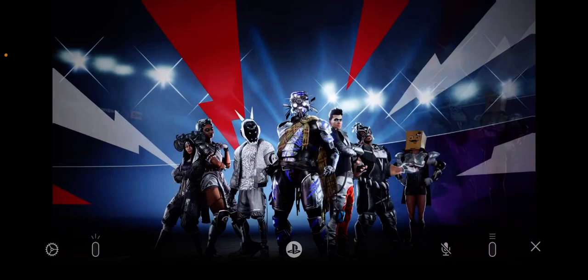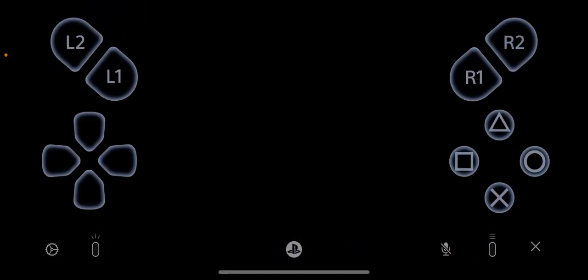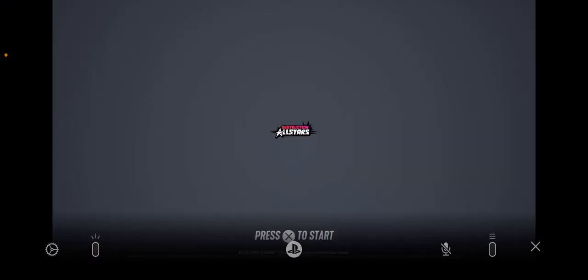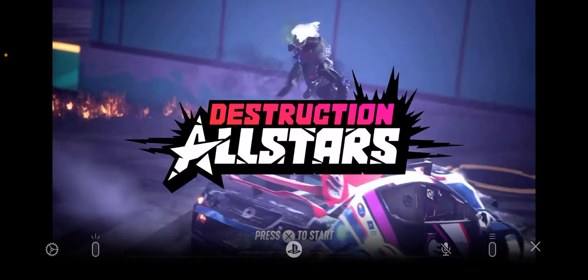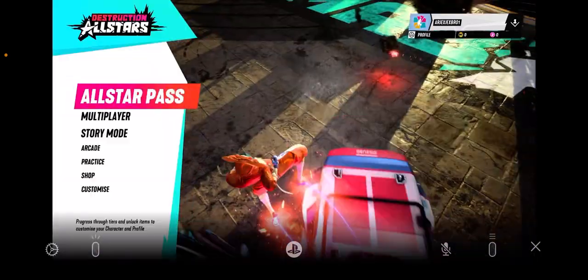So let's just get into this game, guys. Okay, Destruction All-Stars, pretty good. So, starting. Whoa. Yeah, like that. And it's going on. Okay, I skipped that. So, Destruction All-Stars. Press X to start. Just connecting to the server. There's this All-Star class thing.